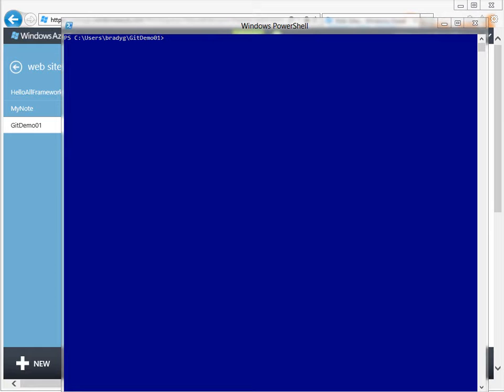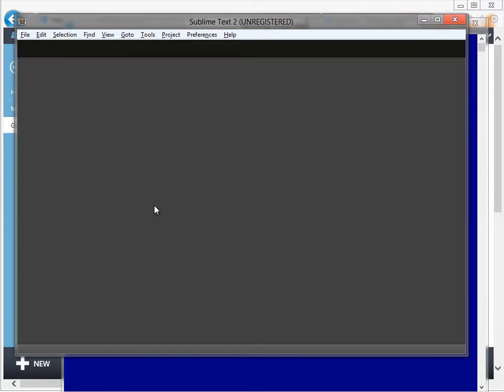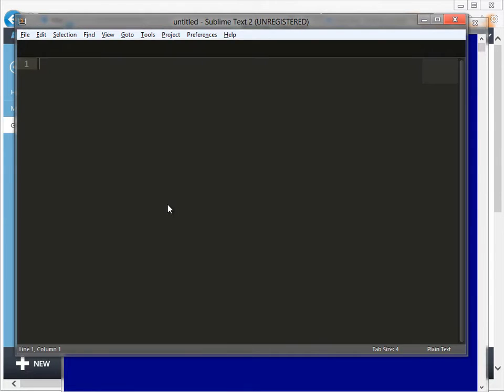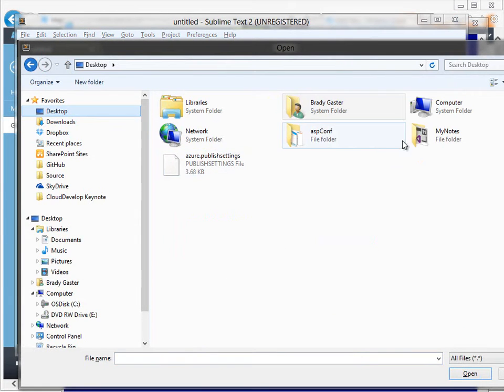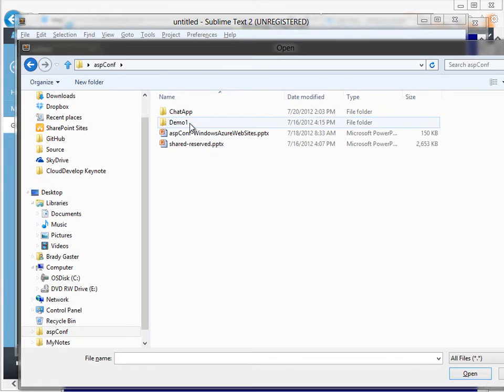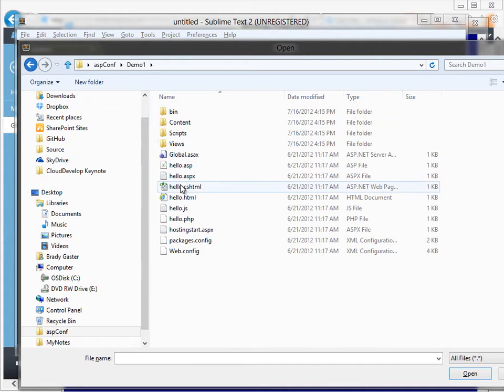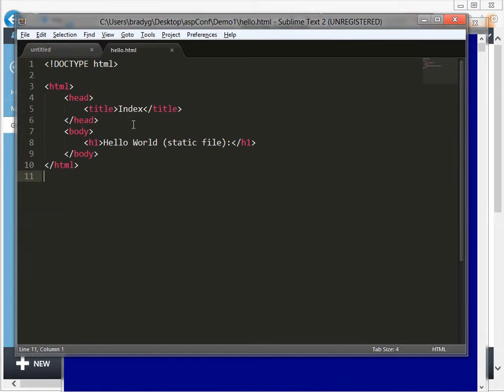And what I'll do next is open up Sublime, just because I want to make a couple of quick HTML changes real quick. I'll open up a recent file that I've messed with from the first demo, and that file lives right here, the hello.html file.